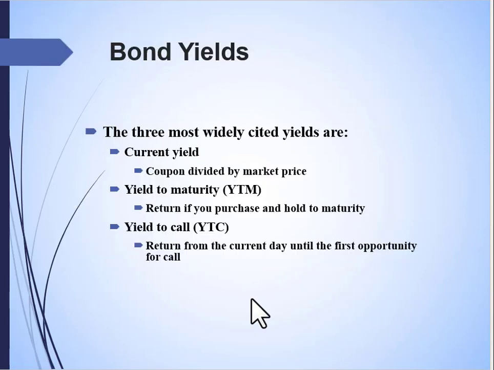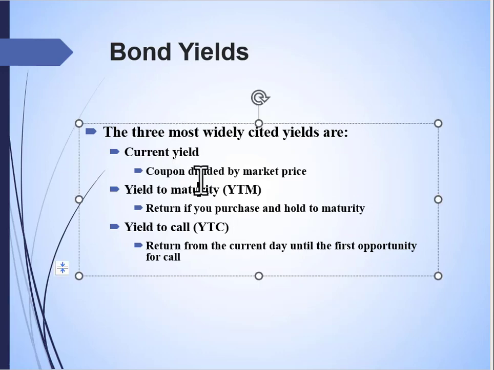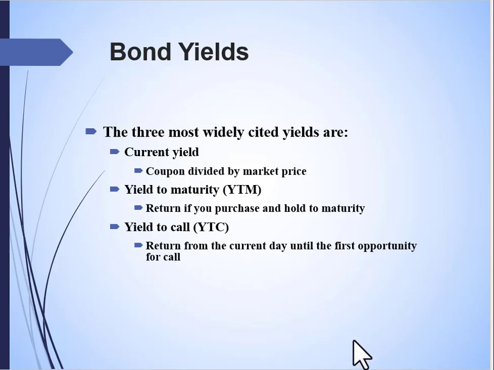So there are three kinds of bond yields that we can talk about. We can talk about the current yield. This is just the coupon divided by the market price. It tells us what return you are going to earn this year if you buy the bond and you get the interest, or if you know the value, what's the return you get this year on the investment money. Yield to maturity, we've already talked about that. That's the yield or the return you get if you buy today and hold to maturity. The yield to call is the return you would receive if you buy today and the company calls the debt at the first opportunity to call.